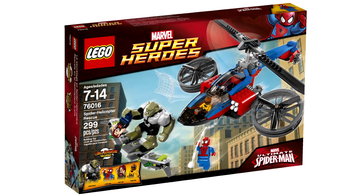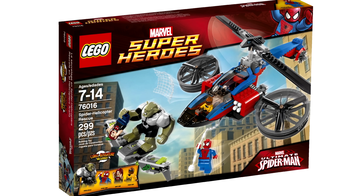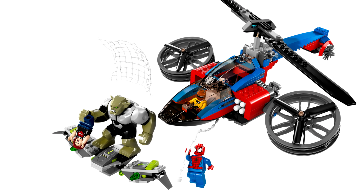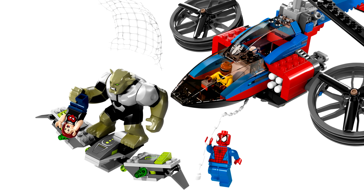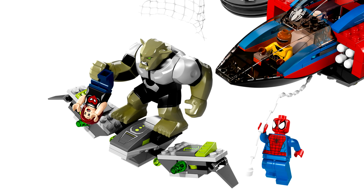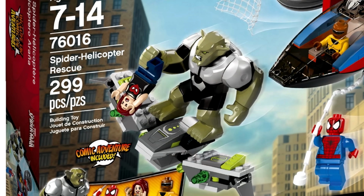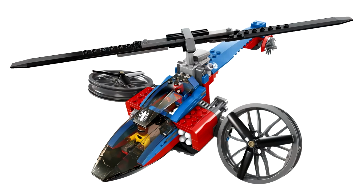That 2014 LEGO Spider-Copter. It's always been a stinker in my book. This set has a very strange price tag of 45 bucks. Why not 40 or 50? It's typical Marvel fare where the best parts are the minifigures and the big fig. Like the Green Goblin big fig is kind of awesome. It's the only Luke Cage we've ever gotten from LEGO, and there's this pretty cool MJ. But the rest of the set is this unnecessary build of a Spider-Copter.